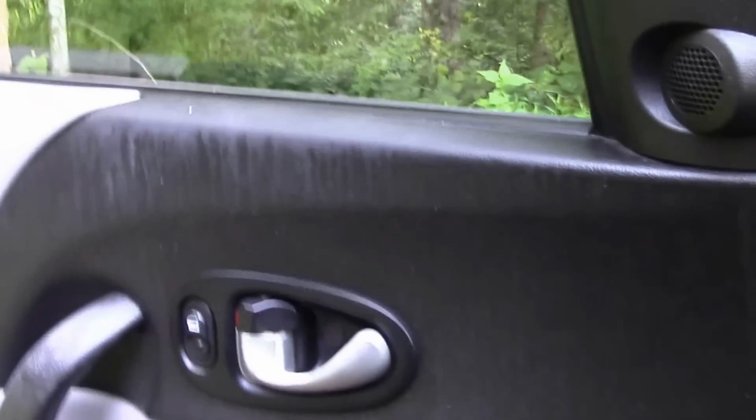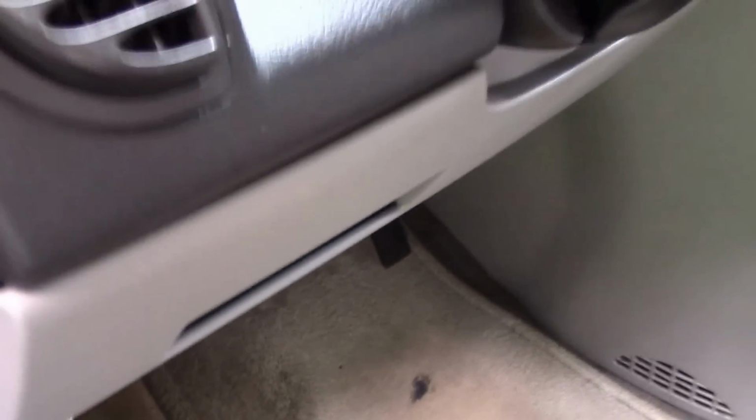All right, let me out here. Except for the drippy drips from, I guess, when we put the stuff on here, could have done a better job of that. Other than that, as you can see, the door panel's in nice shape. The floor, again, with the floor mat, obviously there's going to be some wear and tear where your foot goes and a little bit there where your other foot goes. But even the pedals aren't that worn out. But we have to take into consideration, what the heck, this thing's got some mileage on it. It's an adjustable wheel. It's about the only real serious wear and tear on the seat is right there. But as you can see, it's still nice and fluffy and everything. It's in really good shape.